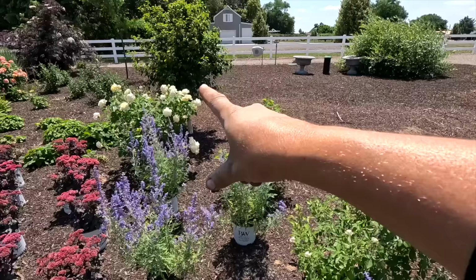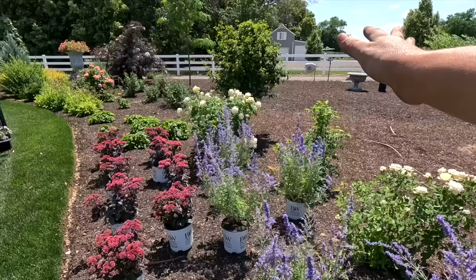And these will grow 4 feet tall. So they'll be a little bit taller, while these will grow between, I think it's like 22 and 32 inches. So this will be our step down, and then these grow 20 to 22 inches.